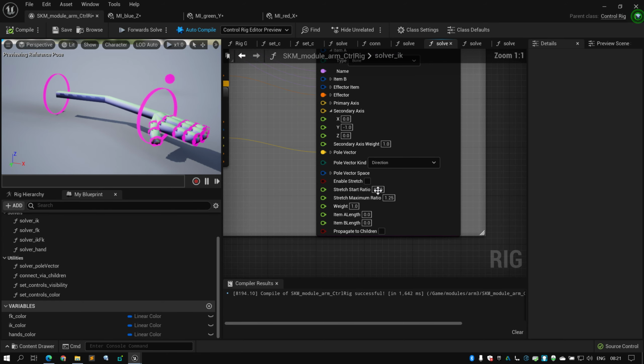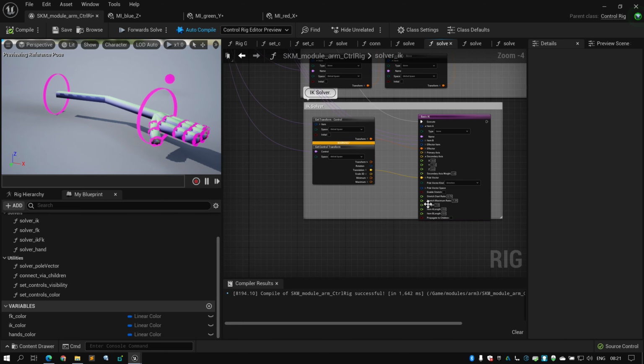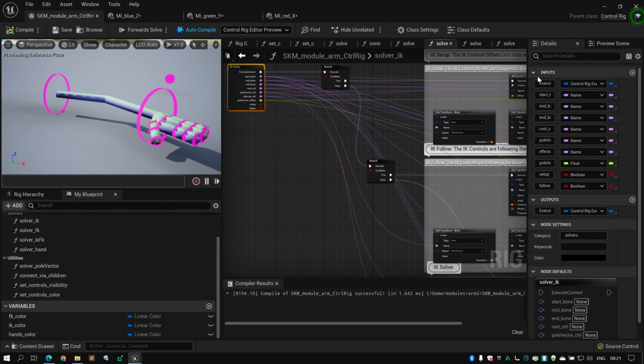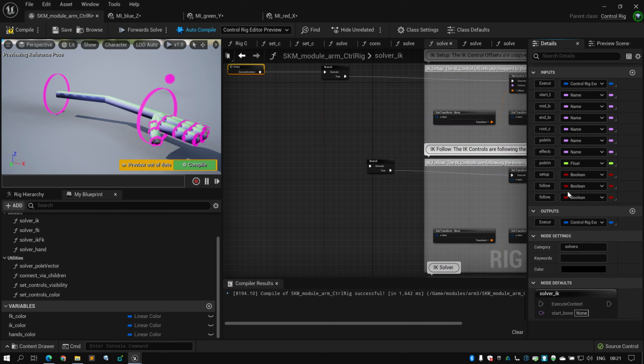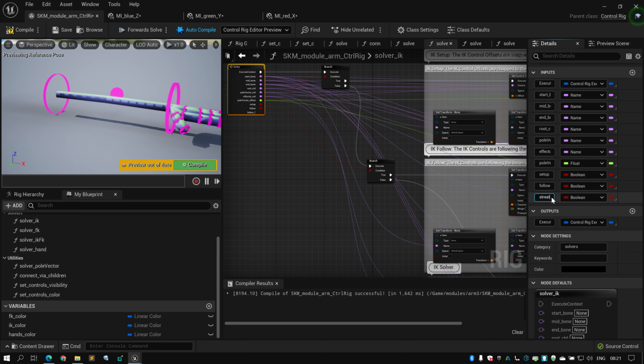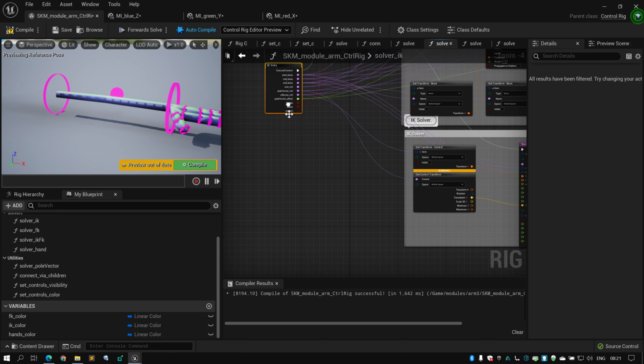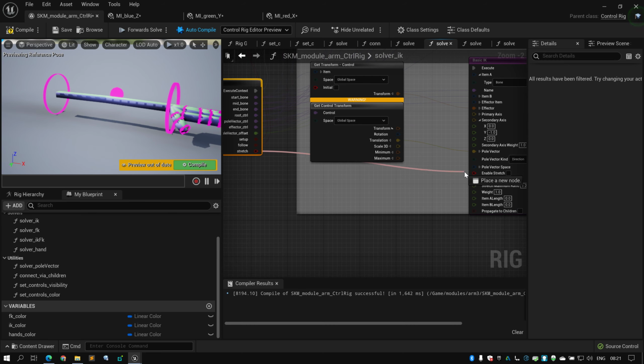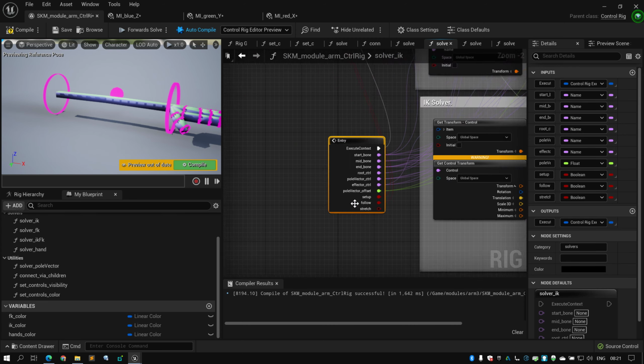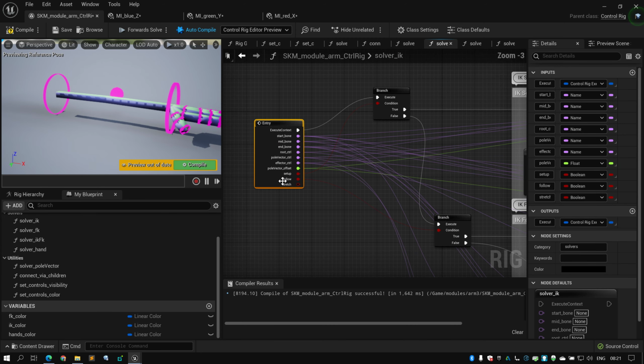I'm not using the stretch or the stretch ratio or the first bone length. These are simply things that you can drive by exposing this attribute as a new variable. So if I call this stretch, you could connect these things here, and this is just an exercise of adding this as an input in the function and connecting them directly here. And then in the graph above, you can expose those as controls to the user.